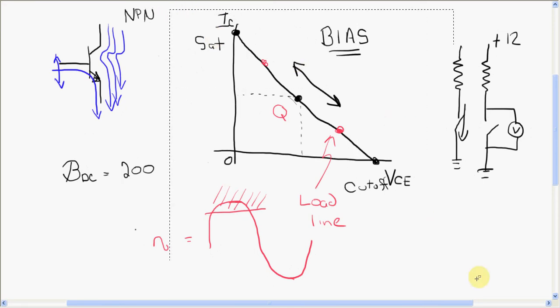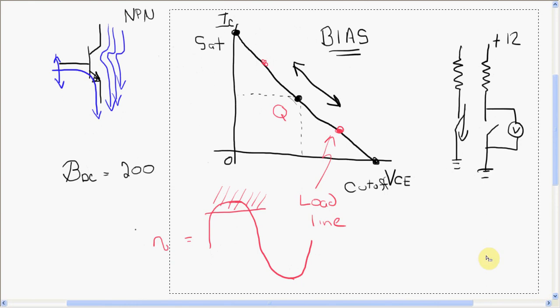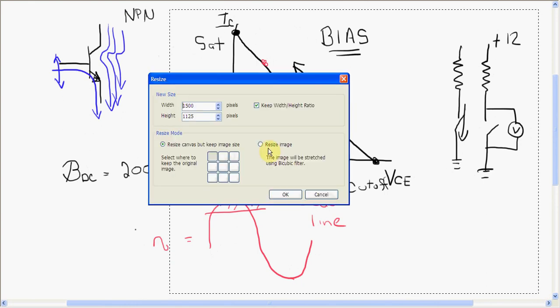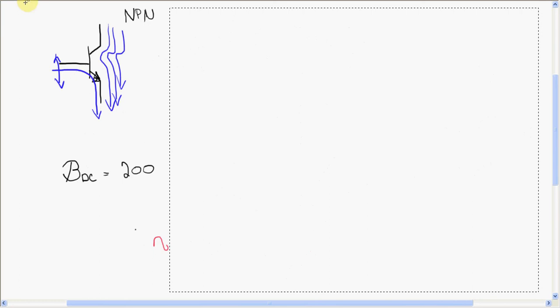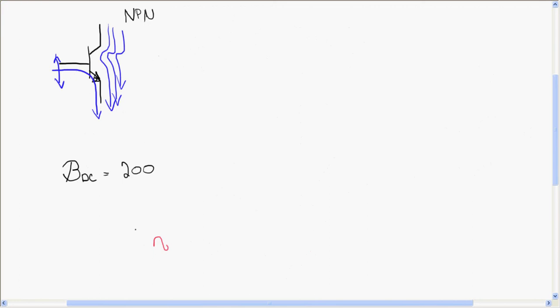And I'm going to show you an example of a bias circuit just to give you a bit of a feel for what we're after here. Oh, that's not what I wanted. There. So an example of a circuit that's used for biasing might be what's called a voltage divider.